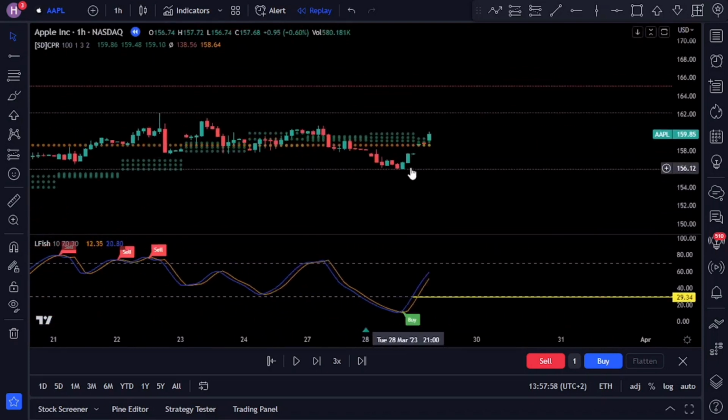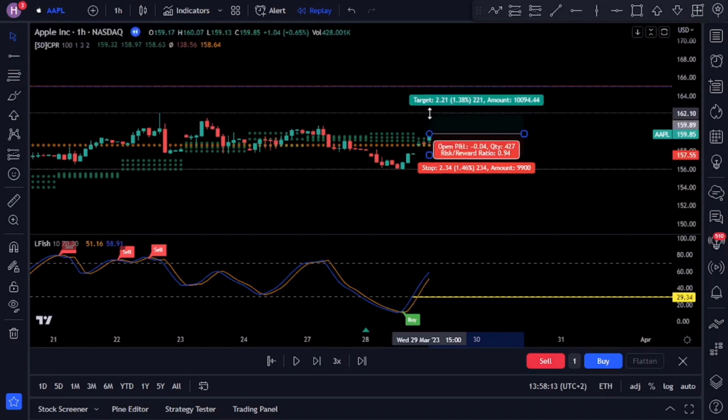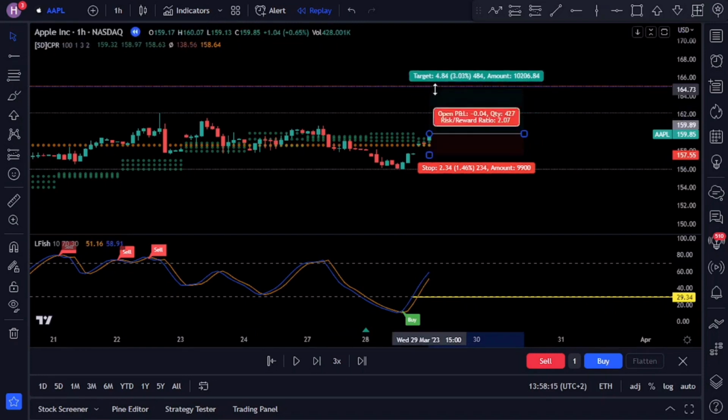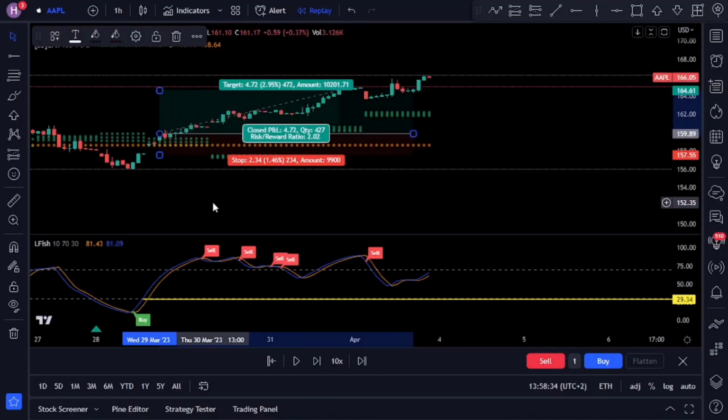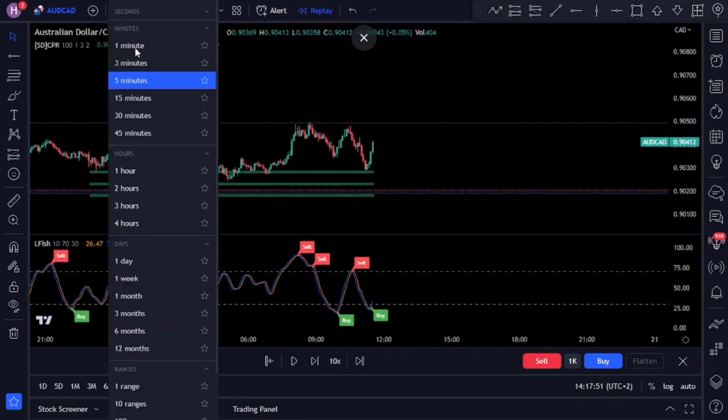You'll also see that the price action has broken a major level illustrated by the SD-CPR line. After the strong bullish candle showing momentum, and once all the confluences are in place, we are going to enter our buy trade with a stop loss below the recent swing and aim for a 1 to 2 risk reward. Alternatively, you can aim for the next point of market structure. Let's take a look at another example.